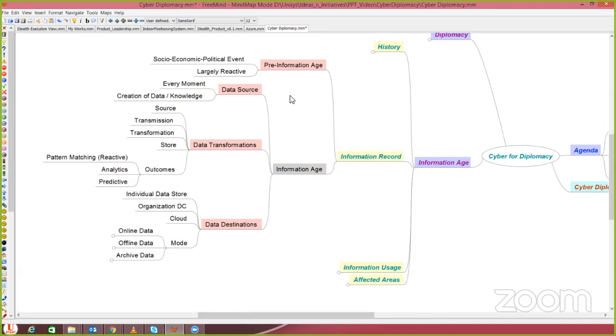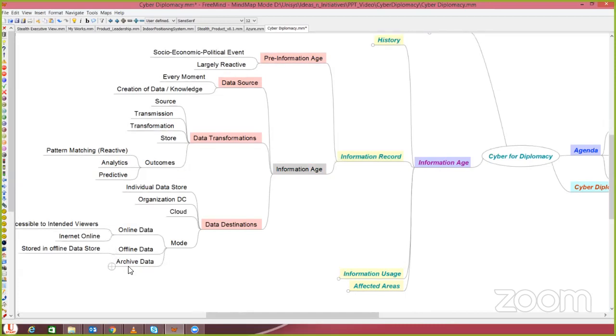The data is itself getting transformed at source while it is getting transmitted, and then these transformations are again stored. Those stored transformations again result in some more data being created, which is used for various forms of analytics, predictive analytics, pattern matching, and then we come across some more information about the way the whole nation or countries or community or organizations are working, functioning, interacting, all of that, right? So yeah, that's pretty much about it.